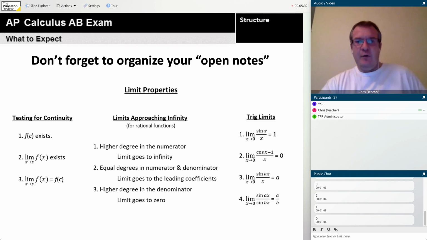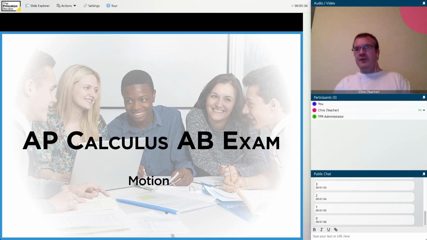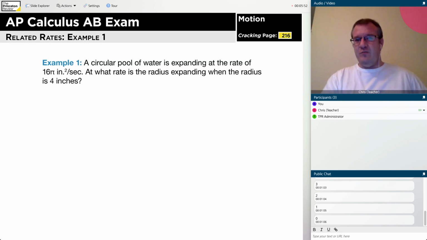Because, well, we're going to jump right in. One of the foundational concepts of differential calculus is when we start putting real-world ideas into the mix, going with motion specifically. Probably the biggest topic that presents a kind of straightforward challenge right away: related rates. They're never impossible, for real.